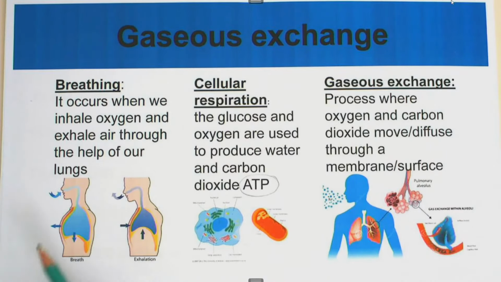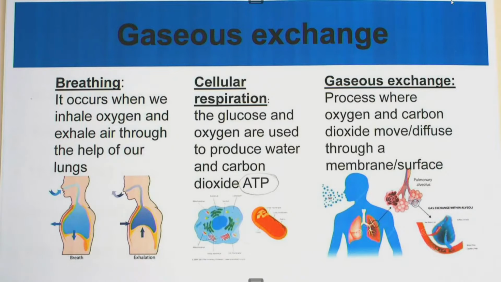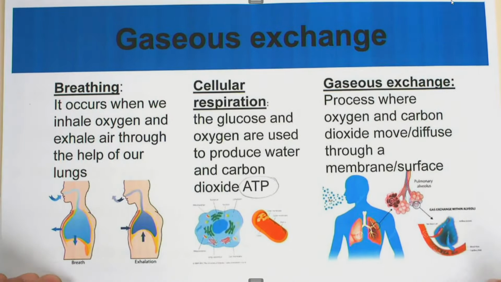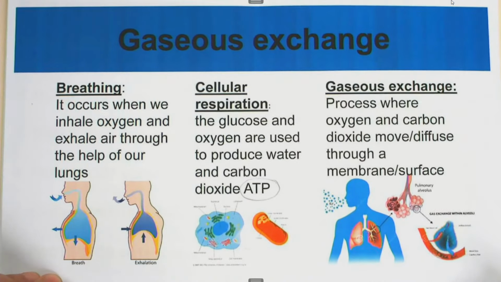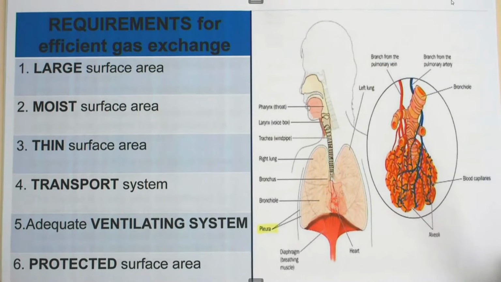So this whole process, these 3 things, they depend on one another. They are interchangeable. There's some relationship between them. So you need to know which one is which. Otherwise, when you use the term, you're going to be confused. Okay, that is plain and simple study work. Gas exchange.